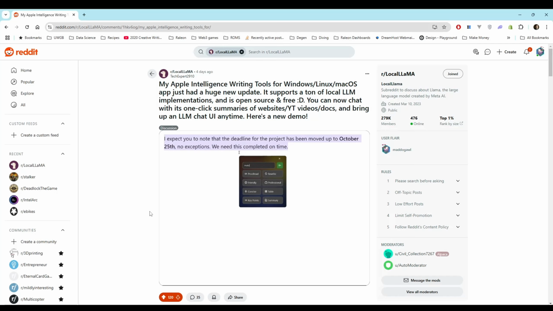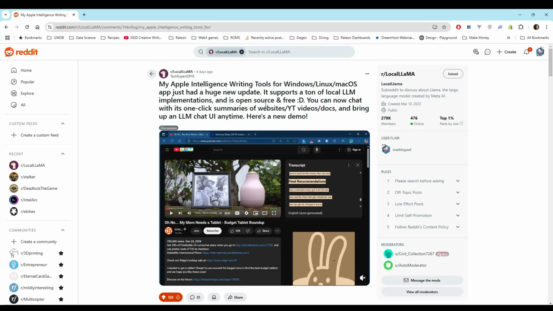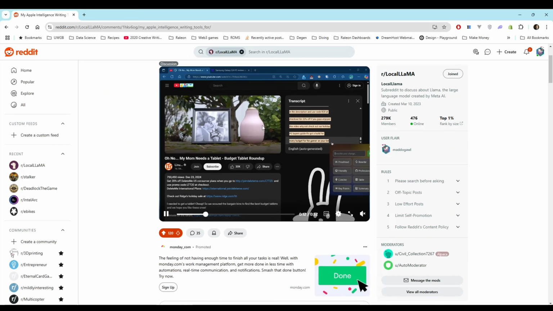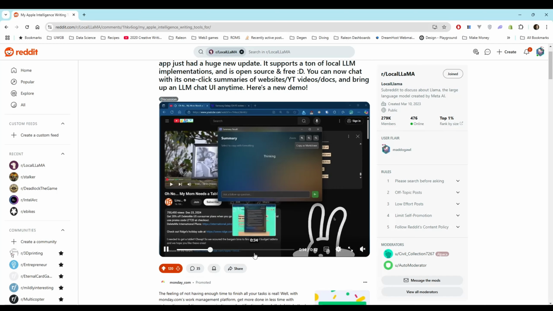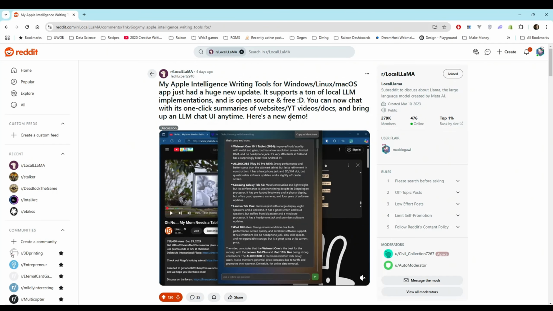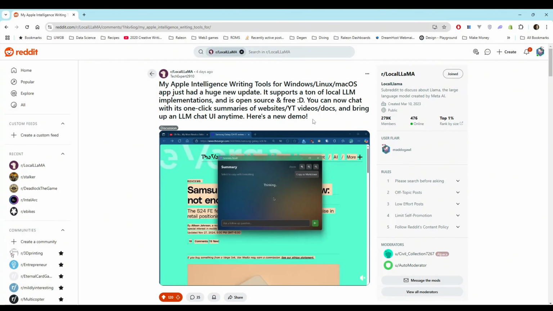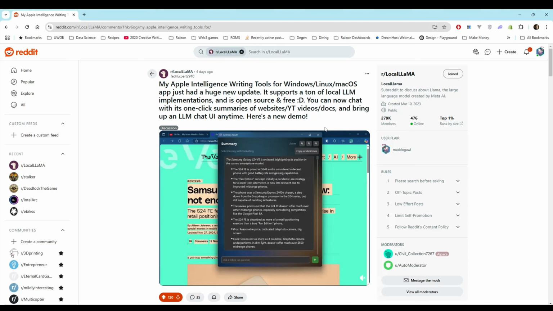Today I want to talk about a new tool that I stumbled across that Tech Expert 2910 released on the local llama subreddit. Now, this didn't get a whole ton of attention, but a decent amount, 120 ups here. It is a desktop tray application that runs on Windows. I've only tested it on Windows, that uses your local LLM to basically provide you local Apple intelligence. It's a really, really clever solution.